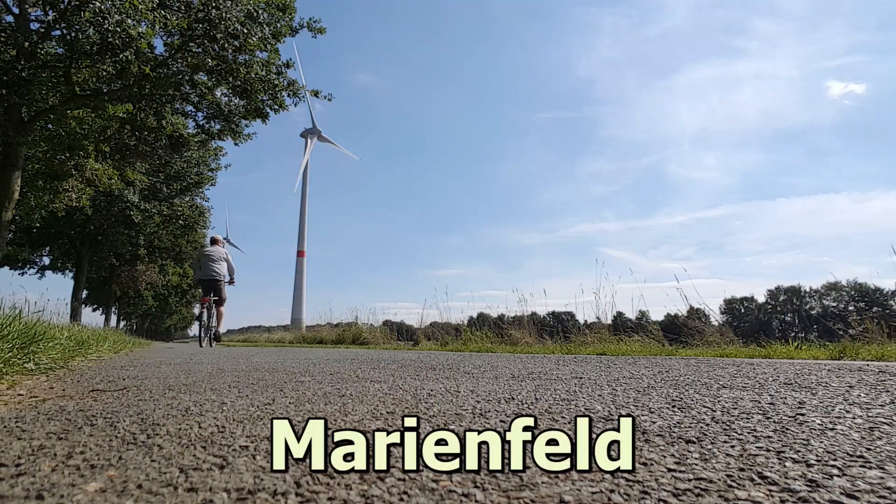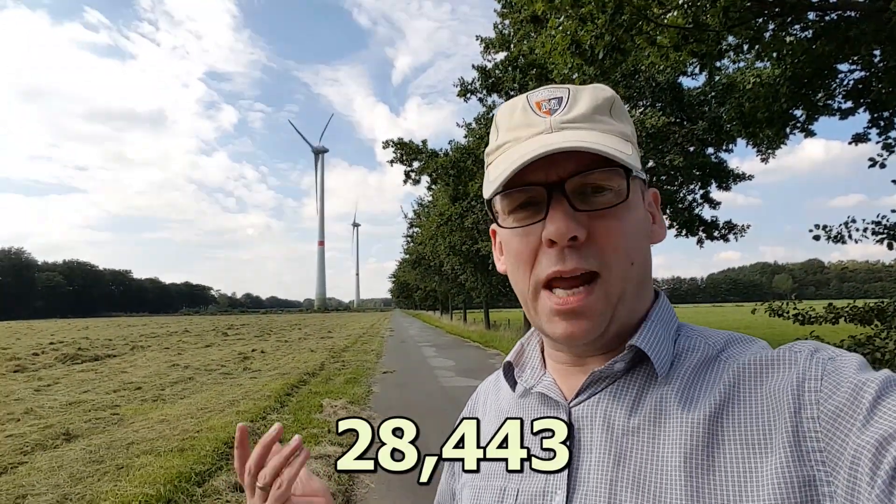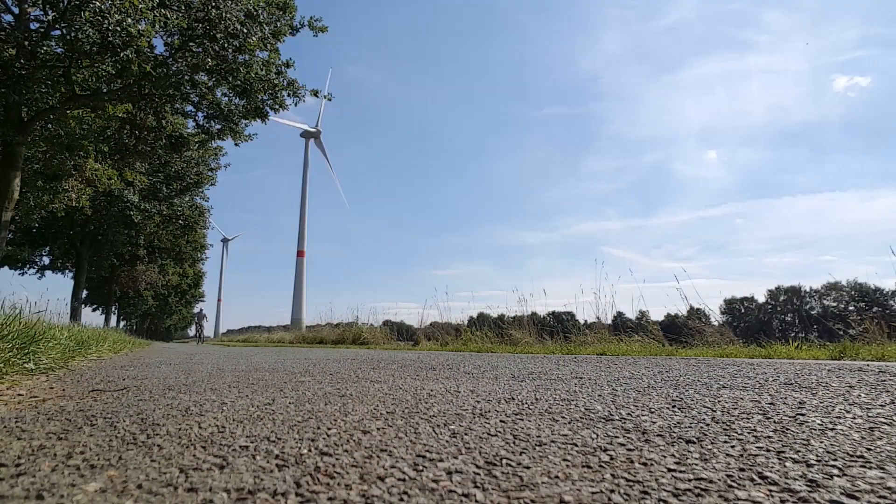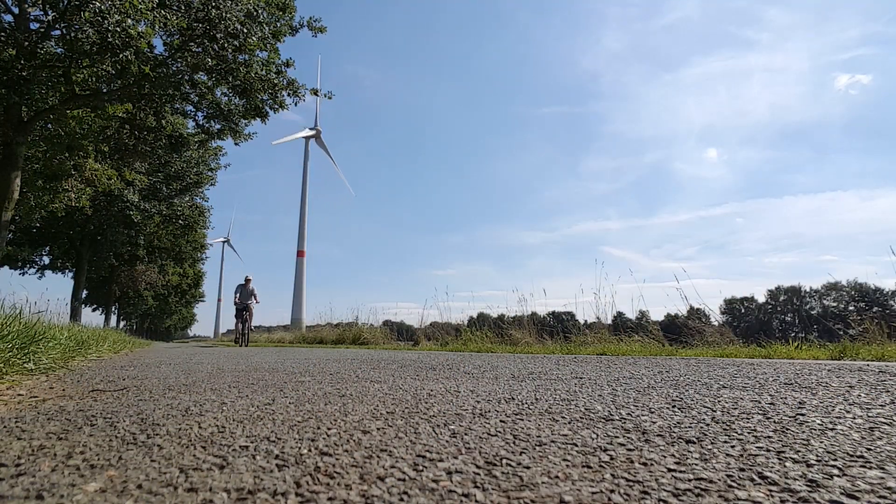Nowadays we use wind to make electricity, as I found out in lots of places from this visit. Here behind me we can see just two of the many wind turbines that you find in Germany — I forgot to look up the number before we came. To be honest, I didn't even know we were in Germany; I thought we were in Austria. Wind power is a renewable energy resource and has become an increasingly important source of energy to combat global warming. I've cycled all the way here to Germany to see some wonderful wind turbines — cycled here so as not to add to global warming by not releasing any greenhouse gases, apart from breathing of course, which is necessary. Wind power's great advantage is that it releases very little carbon dioxide into the atmosphere.